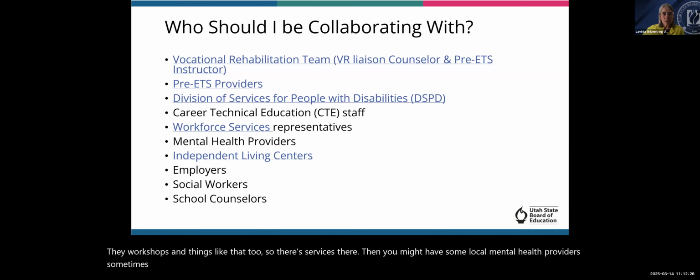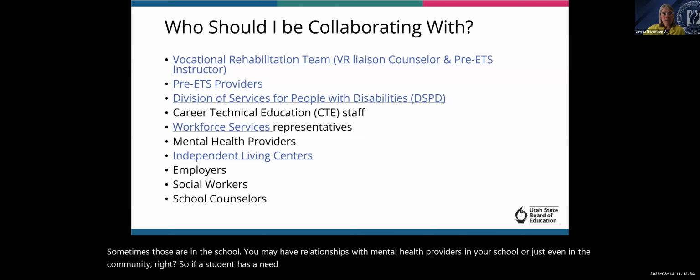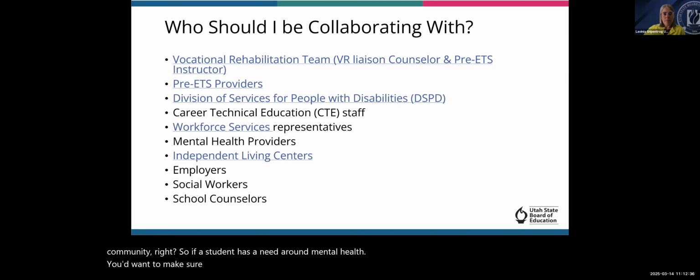Then you might have some local mental health providers. Sometimes those are in the school. You may have relationships with mental health providers in your school or even in the community, right? So if a student has a need around mental health, you'd want to make sure that you not only connect, but are really aware of what's available through them.